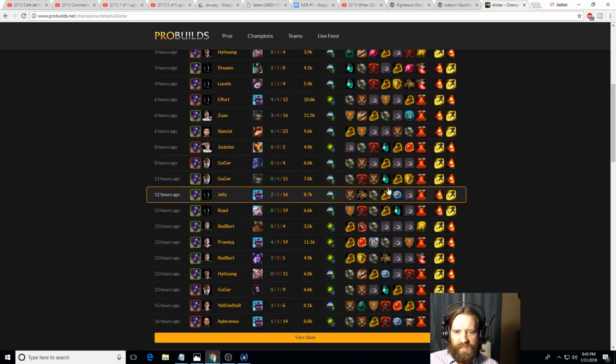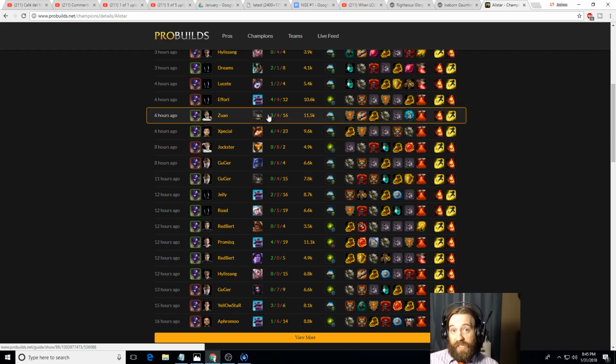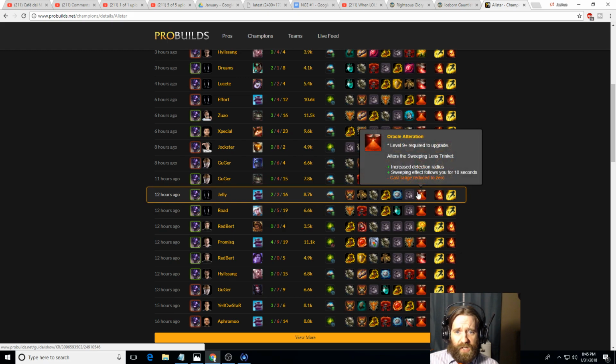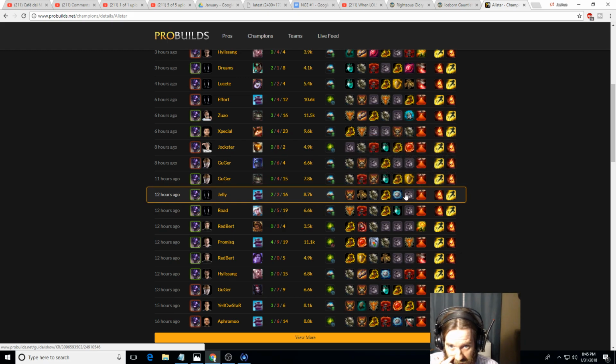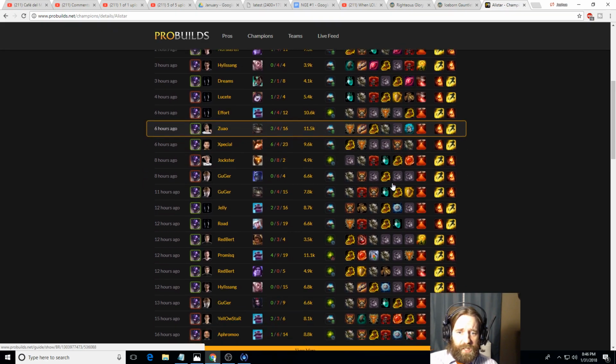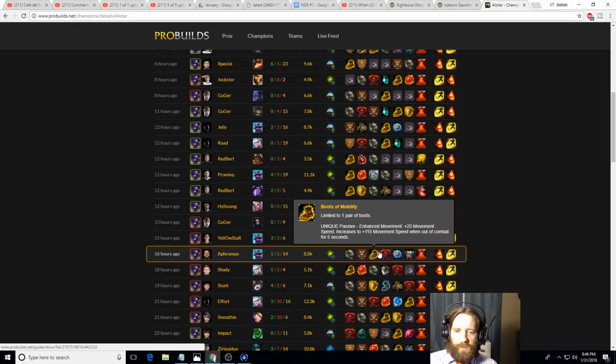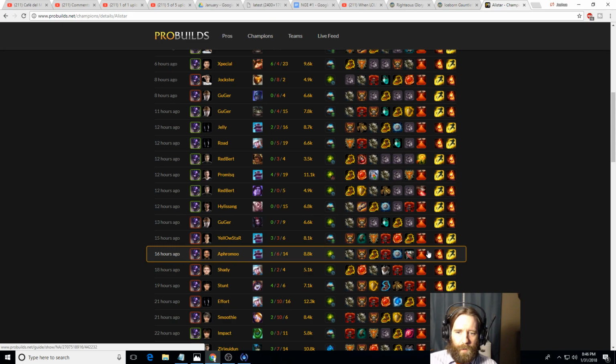Most people don't ever get to six items as Alistar because you want to try to close out games pretty quickly, because you're going to get outscaled by the enchanters if you don't. So you really need to close, you know, by 25, 30 minutes. So you really shouldn't be getting to six items if you're playing properly most of the time, because you can make so many plays too. You can have such a big impact just by roaming around the map.